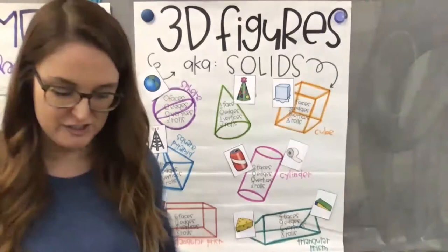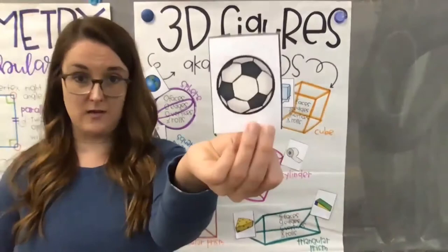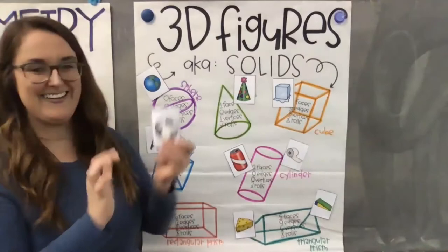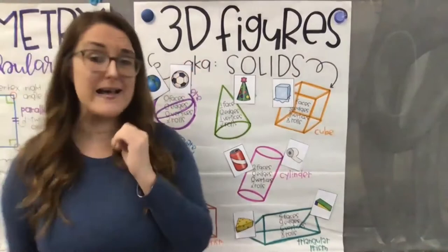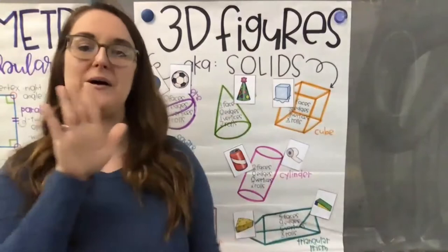All right, next one is a soccer ball. What shape would a soccer ball be? Or really, most balls that you would use for sports would be this shape. What do you think, friends? Do you see it on our chart here? Yes, if you said a sphere, you are absolutely correct. So baseballs, basketballs, soccer balls, bouncy balls, golf balls, tennis balls, all of them would be that sphere shape. So round, but fat, not flat. So it would be a sphere.